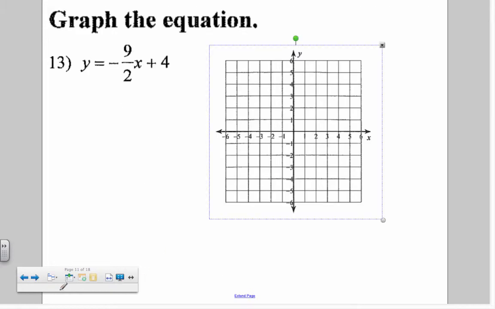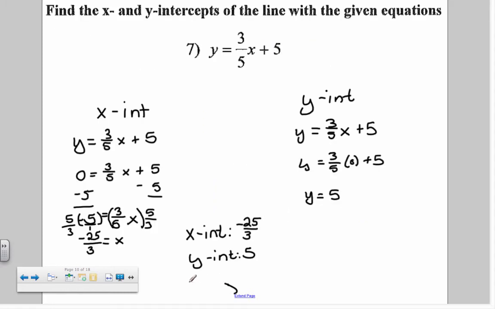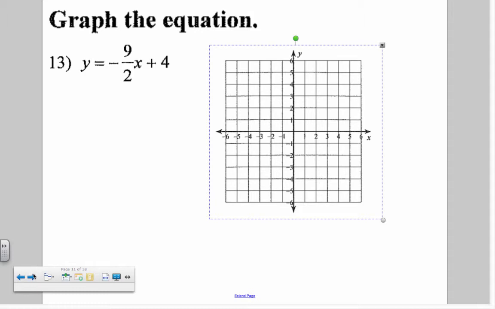Okay, last problem I'm going to do is number 13, graphing the equation. So there are two ways that I could approach this. I could graph the equation by finding the intercepts and graphing the intercepts and then drawing a line through those two. Remember that to draw a line, we only need 2 points. So that would work, the y-intercept and the x-intercept. The other thing I could do is simply use my slope and my y-intercept. I'm going to do that.